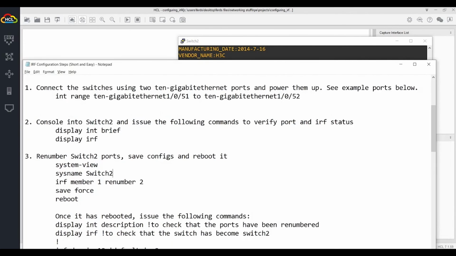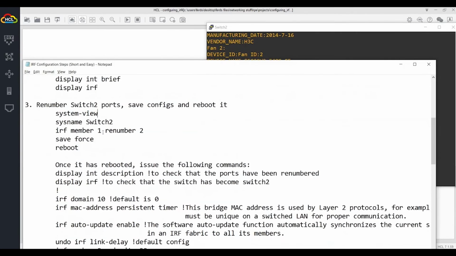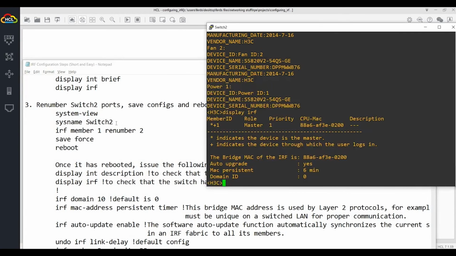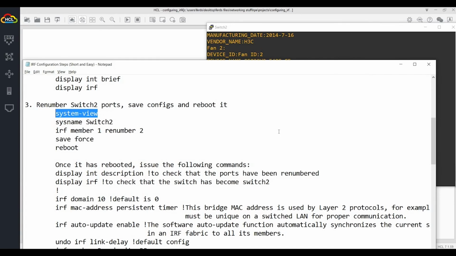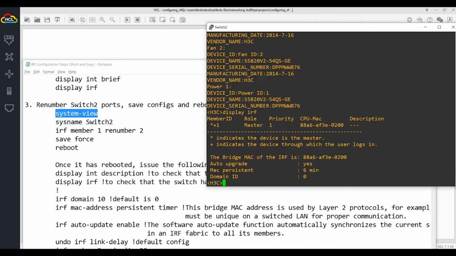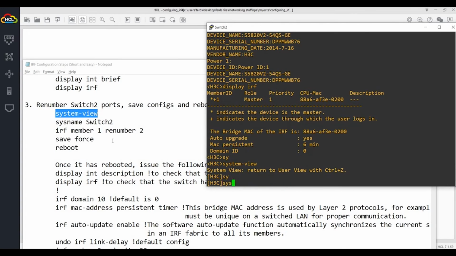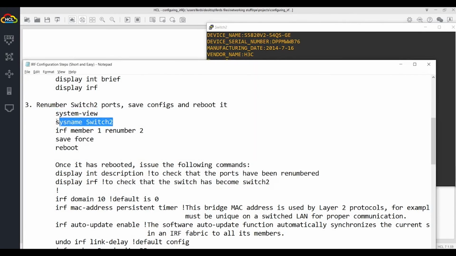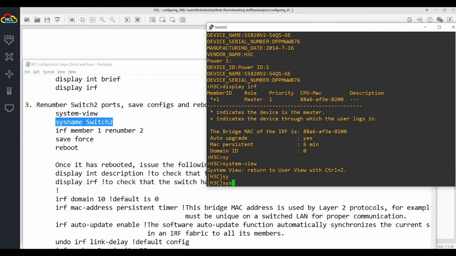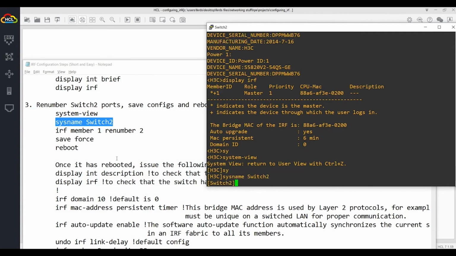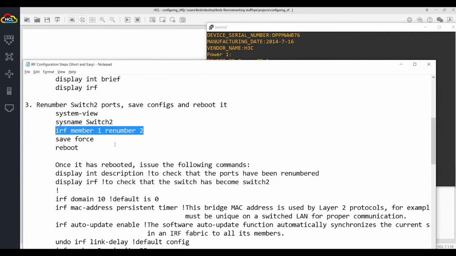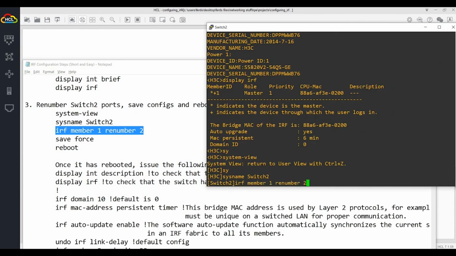So step 3, this is actually step 3. Renumber switch 2 ports, save configs, and reboot it. So you go into system view, sysname. I'm gonna just copy and paste this. So I'm just copying and pasting the commands here.